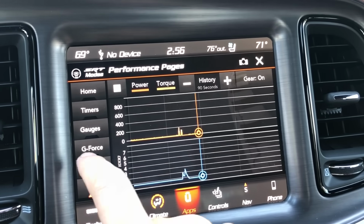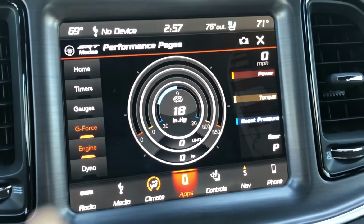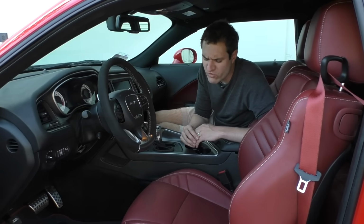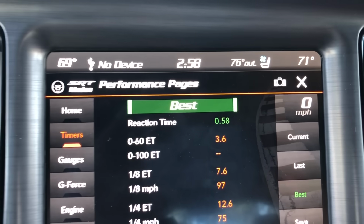With that said, going through these features, I found a little surprise in the bests section, which shows you your best 0 to 60 time, quarter mile time, whatever, since you bought the car or since you last reset it. The owner of this car has not yet been to the drag strip, although he's done some spirited runs up highway on-ramps, and this car shows a best quarter mile time of 12.7.